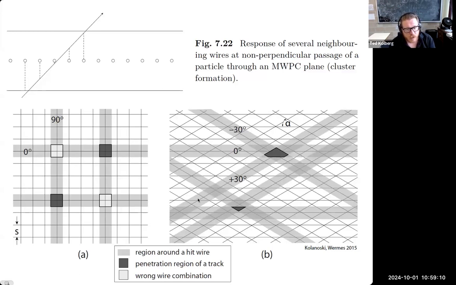Some experiments also use even more complex geometries where I rotate, add a third plane to the first two, and then I can have different rotation angles between them, depending on the occupancy that I expect in my detector versus the separation of the wires and the thickness of the planes, et cetera, which determines the best way of doing this. And then, of course, some of this work is going to be done by software off detector. So I may not need to fully solve this ambiguity about which combination of wires is the true hit position until later, in offline analysis. It all depends on what my chamber is being used for.